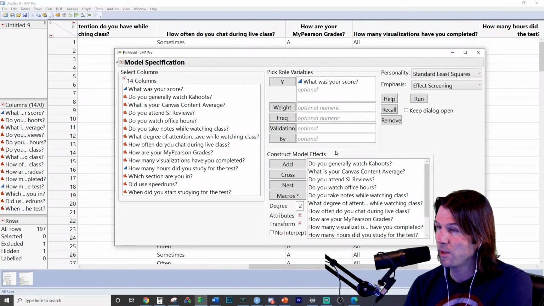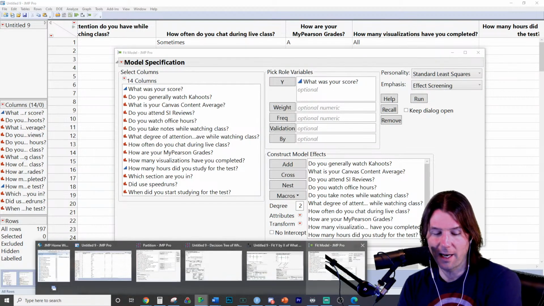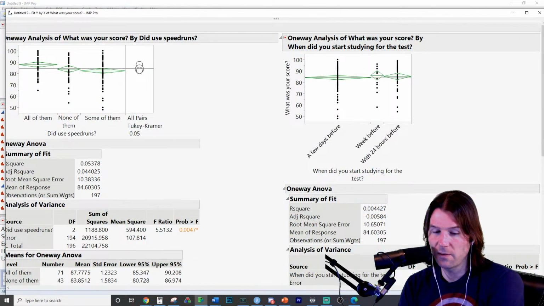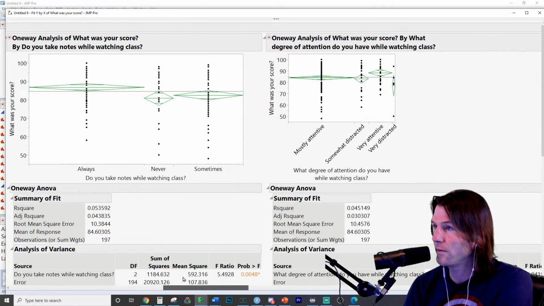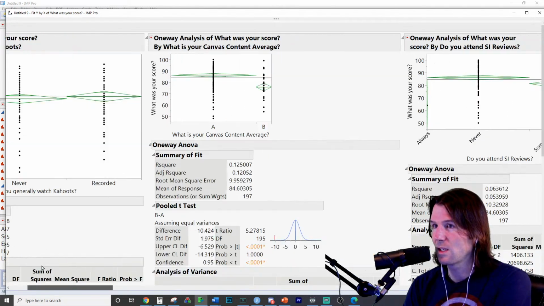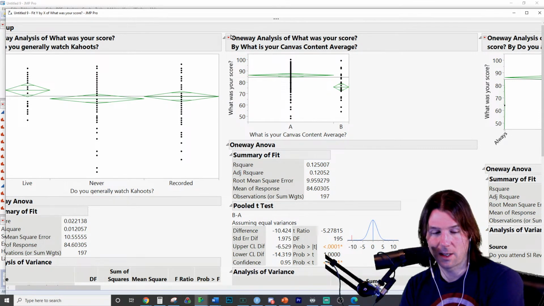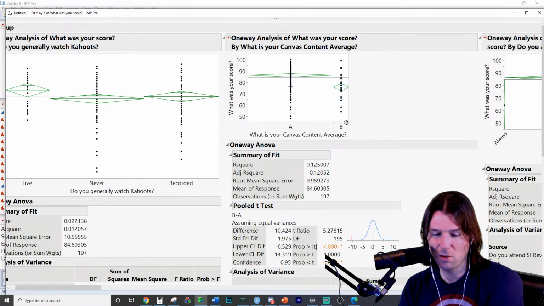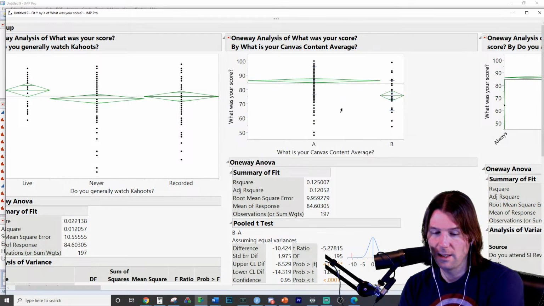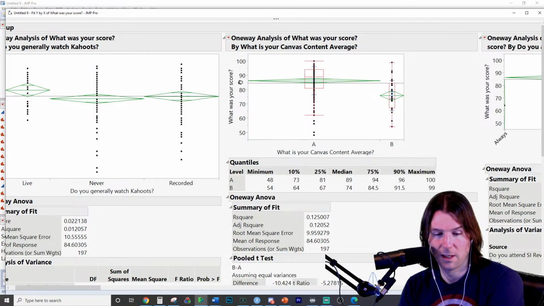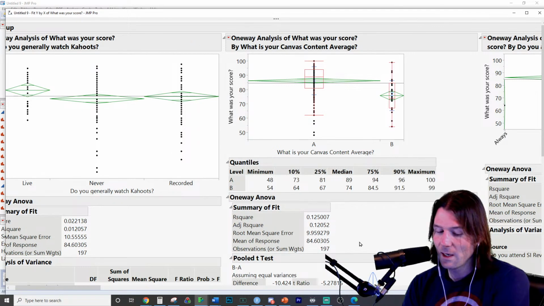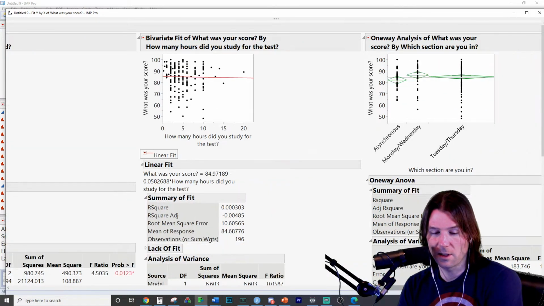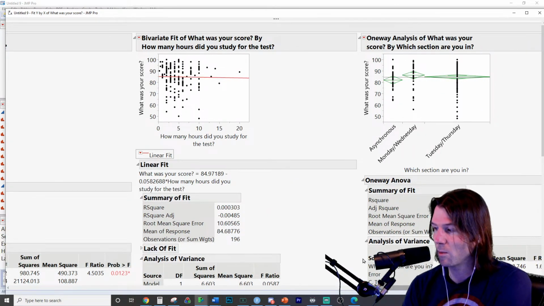Previously we did what would be called the bivariate analysis, and now we're going to do a multivariate analysis. Does this make sense that these are all bivariate displays? We have basically side-by-side box plots. It's not showing them, but I can make it if we want. Oh, you have to go to quantiles. There we go. There's side-by-side box plots. So we're doing bivariate displays of side-by-side box plots, and bivariate displays of scatter plots. These are all bivariate displays.